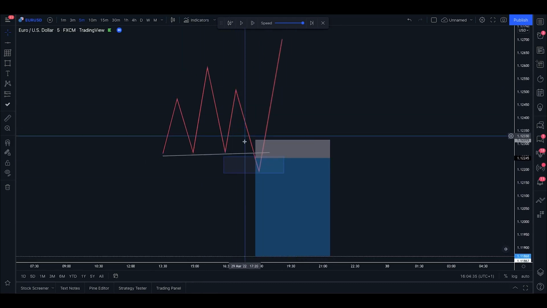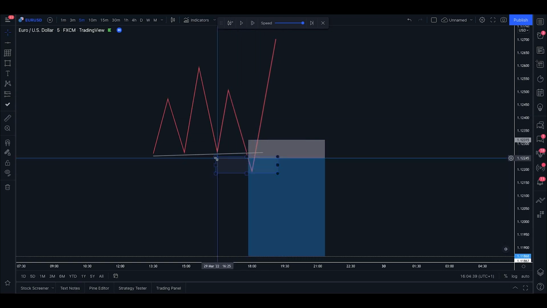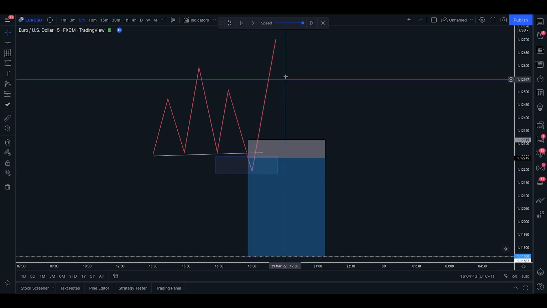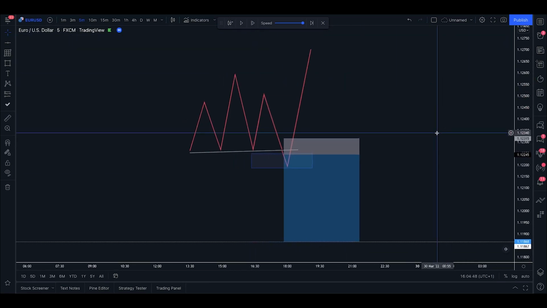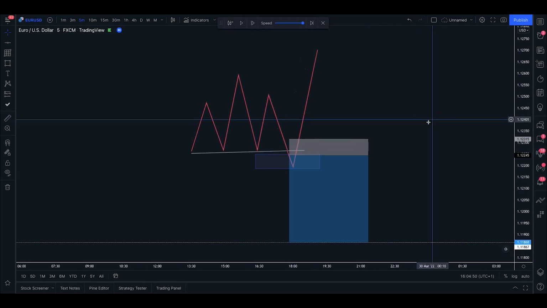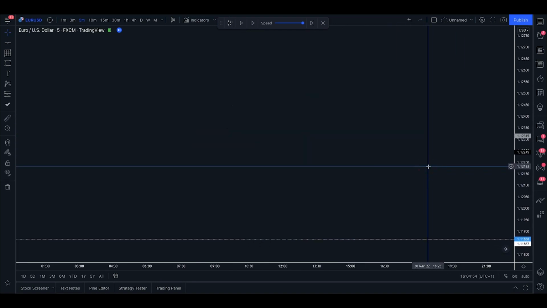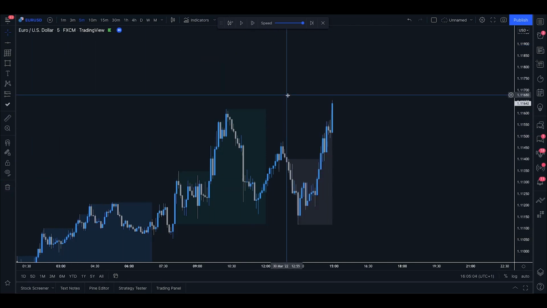So that is why, after seeing the break of the neckline, we often get those pushes up, because the market pushes, collects all that liquidity in the form of stop losses and sell stops, and then the market drives massively in the other direction. So keep in mind these two concepts. If you need further depth on them, as I said, go over to the free course. But for now, keep these in mind, because you're going to see these active in this trade that we're going to go through. And I think seeing this breakdown will be very beneficial for you if you are stuck trading these retail patterns and struggling to find success.